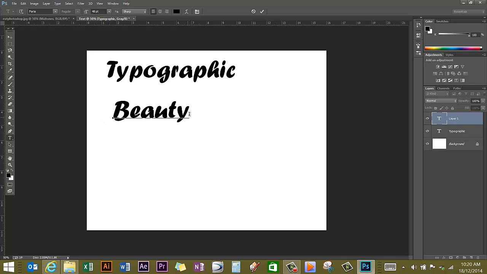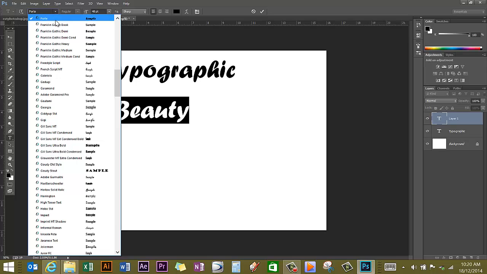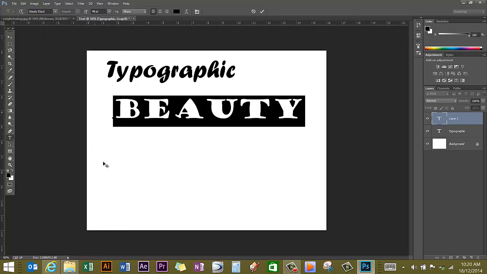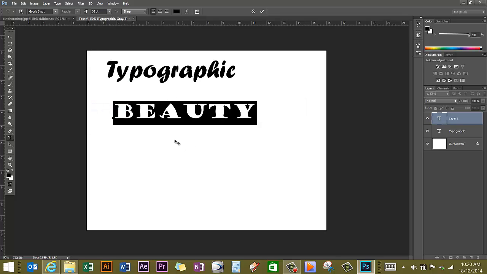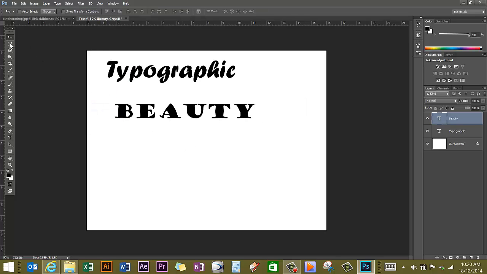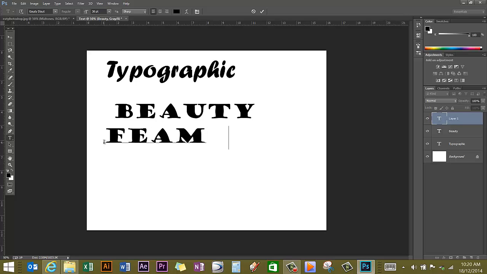I want to make this word in a different font from the first word I typed. So I go to the drop-down menu at the top, choose a new font, choose a new size, and click on my Move tool, click back on the Text tool, click back on the document, and then type my next word.